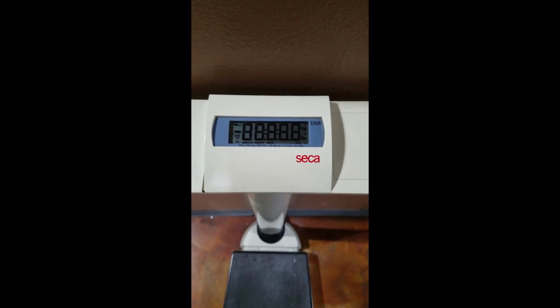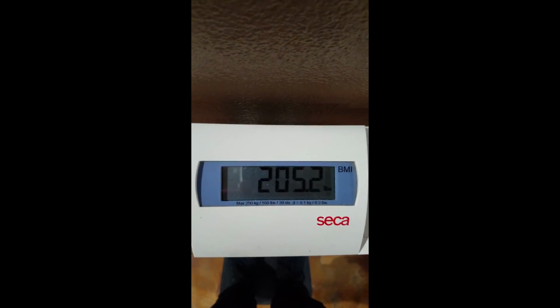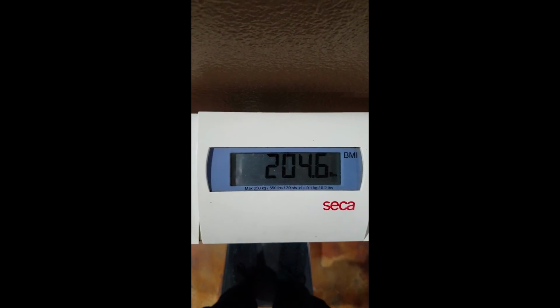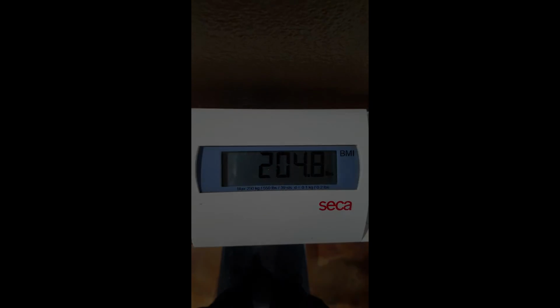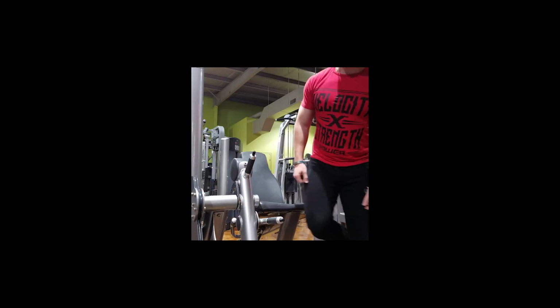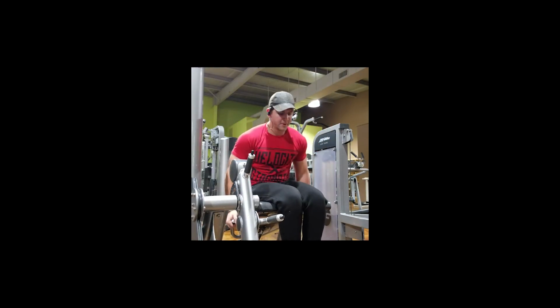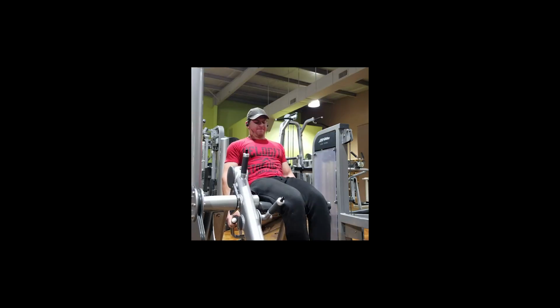So today I want to do a little commentary on my leg workout this morning. Every time I go into the gym, I usually weigh myself. So right now I'm weighing around 204.8. I did go up to 206 last week, and I cut down on carbs a little bit, so I went down a little bit.